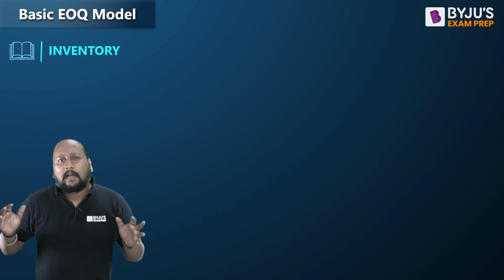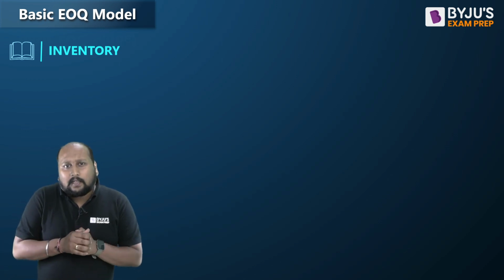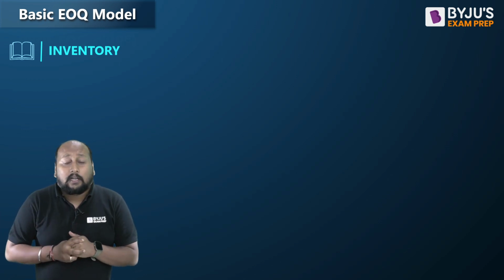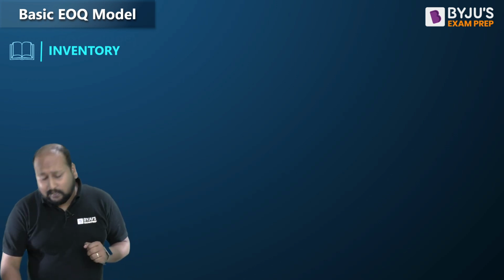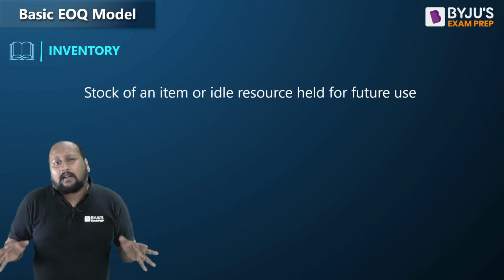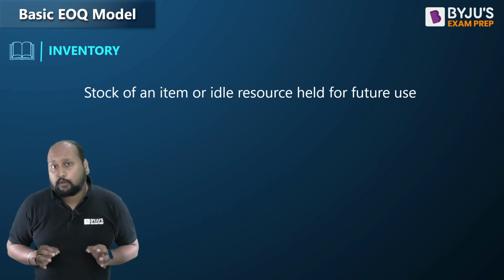Many of the aspirants will be having a doubt, sir. Inventory is nothing but stock in hand, or the leftover material, or inventory is only about raw materials. So let us see what the definition is telling us. Inventory is nothing but the stock of an item or idle resources held for future use.